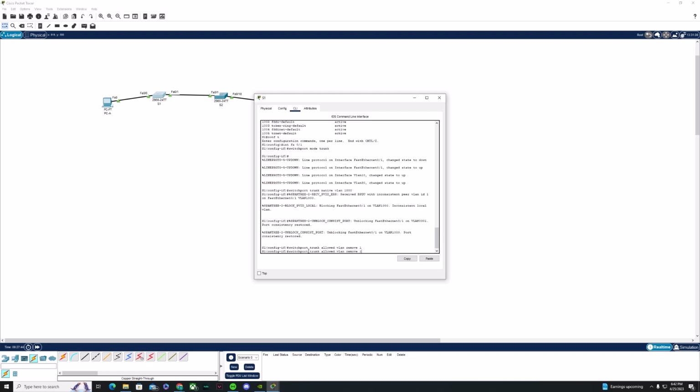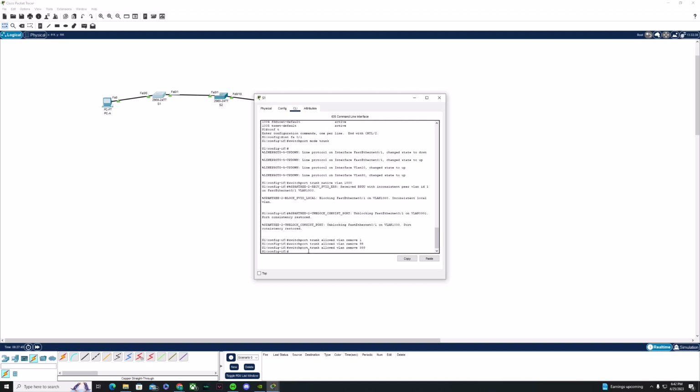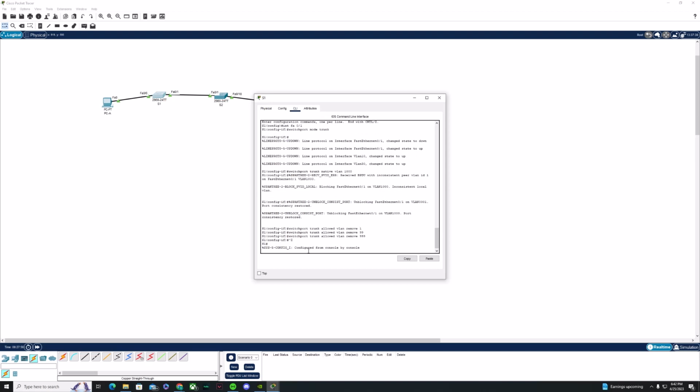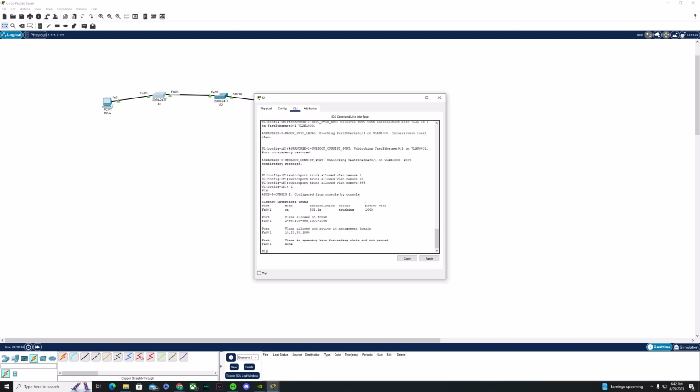All right, looks good. And then we're going to do 99 and then 999. Cool, and then we'll Control Z here and do a show interfaces trunk command. And it looks like everything is looking good.